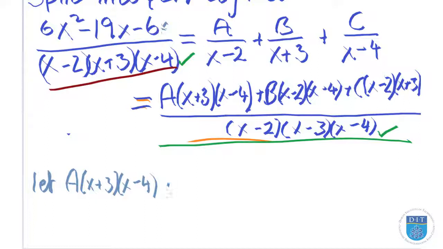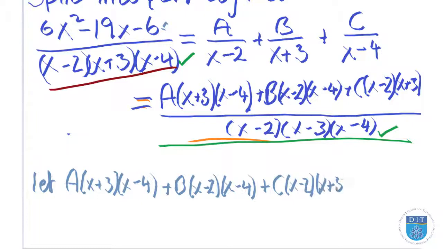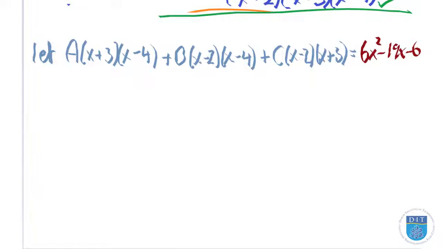Okay. So I want this new top: minus 2 by minus 4. The writing isn't great here, but I think you know what I mean. x minus 2 by x plus 3. I want that. I'm going to squeeze the old top over on the left here. The old top: 6x squared minus 19x minus 6. Right, now the mission here is to find A, B and C.